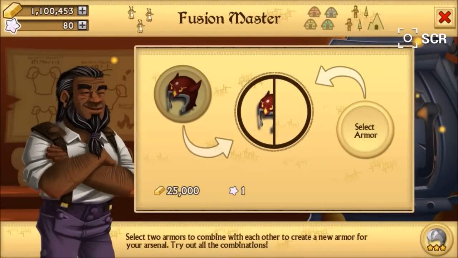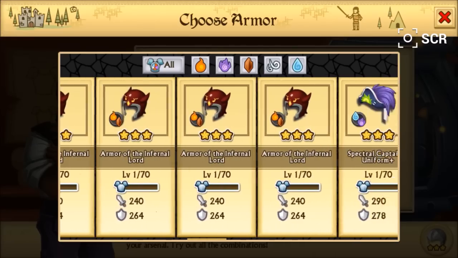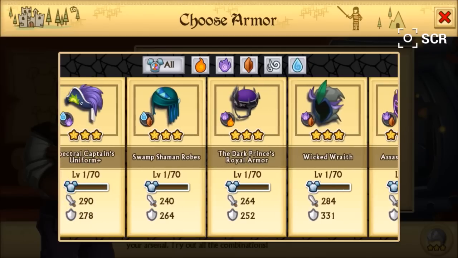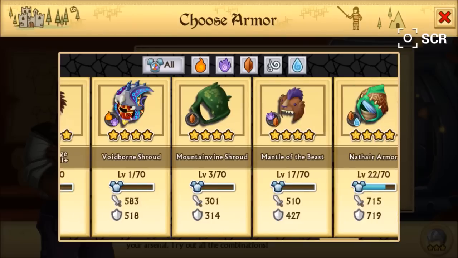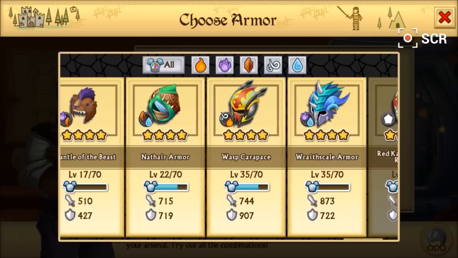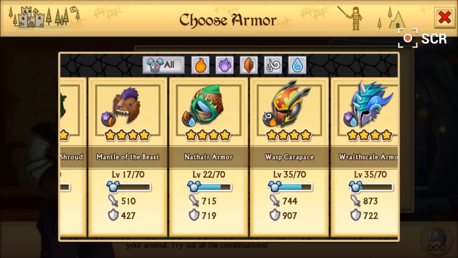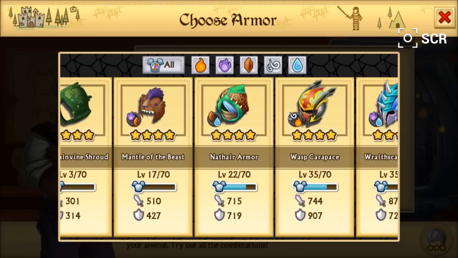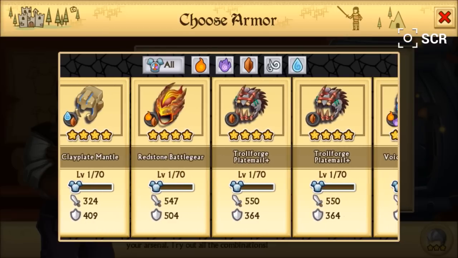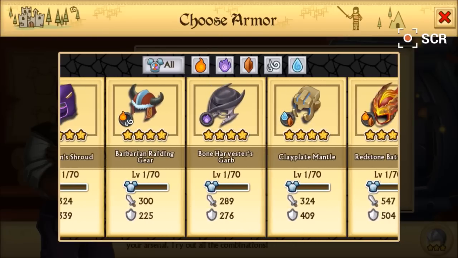Wait, I think if I do the Dark Prince's Royal Armor with something, I get something with something. This game is complicated. Really can't stand the fact that I always have half of the fusion necessary. It's quite annoying. It's real poops. Blah blah blah. So I'm gonna try to get rid of this troll forge because I don't like it.